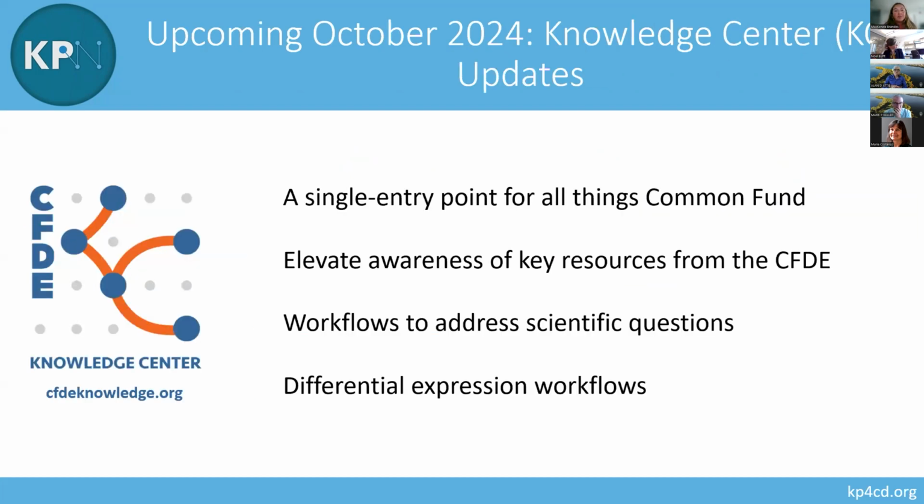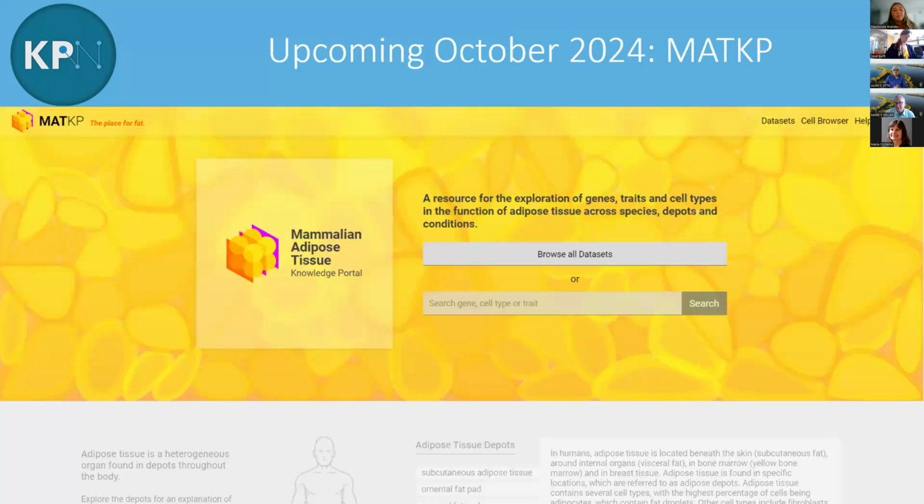Another resource that we've built for the Common Fund data ecosystem, the Knowledge Center, as you can see here, we'll also have a production release in October, and we'll include the following. One thing that we're excited about is being a single entry point for all of the Common Fund. Essentially through this, we're hoping to elevate awareness of key resources and help researchers address specific scientific questions. And you'll be able to have some differential expression workflows that we'll be able to work through with you.